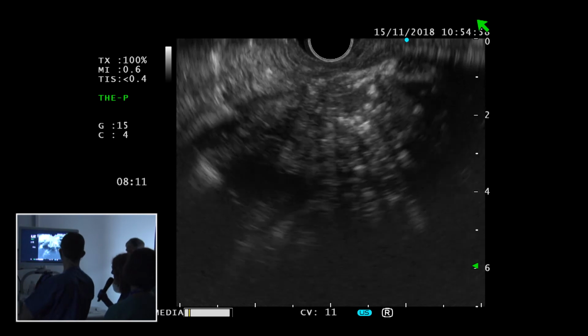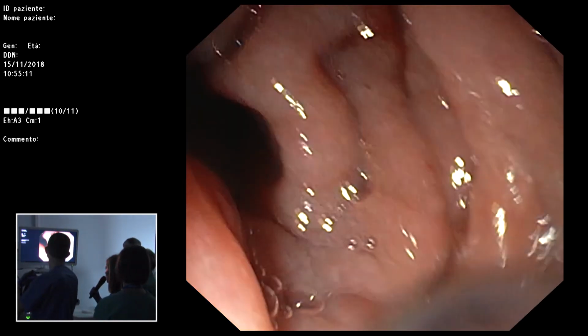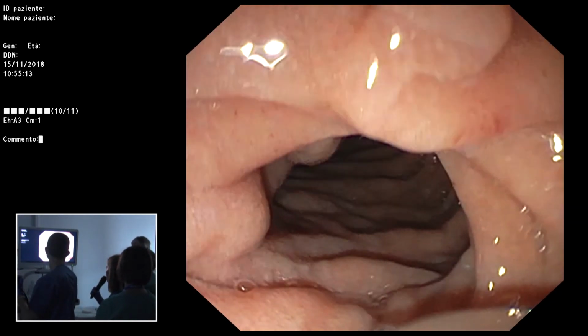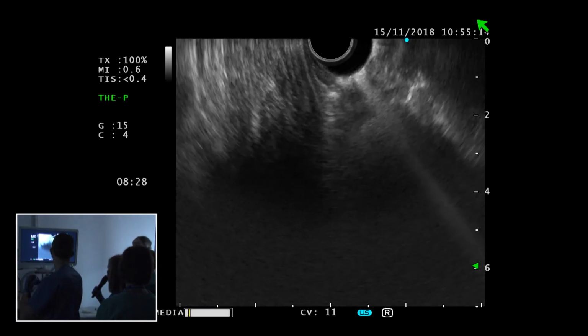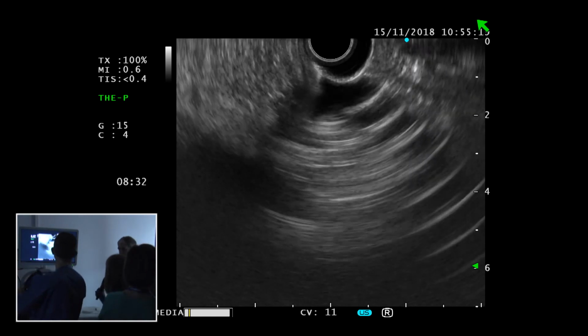Yeah, on the other side, I think that in this case we need more tissue to have a diagnosis, because the setting in which we puncture the lesion inside the chronic pancreatitis is very difficult to diagnose. So I think that in this case, a fine needle biopsy is more appropriate than fine needle aspiration.